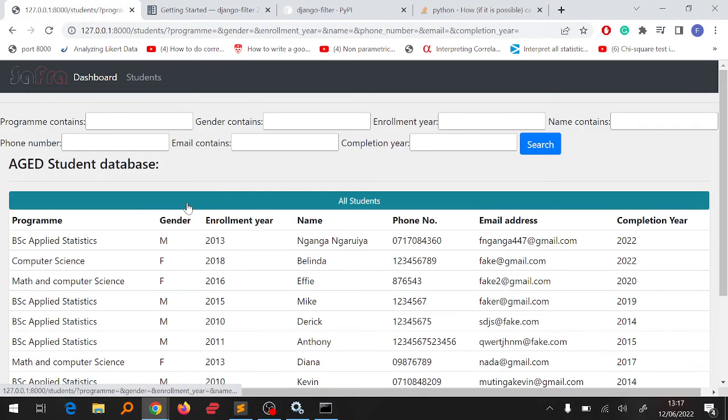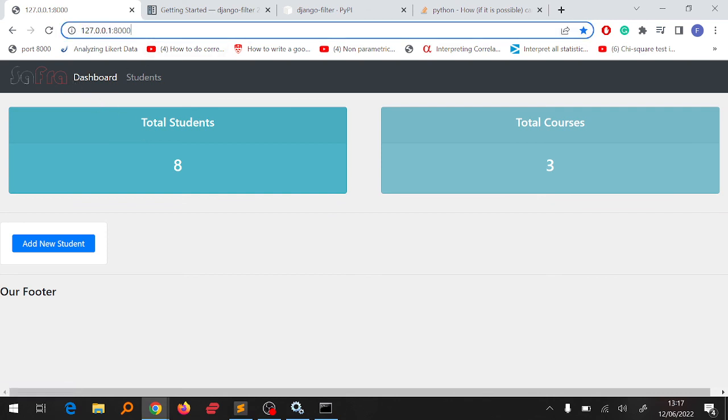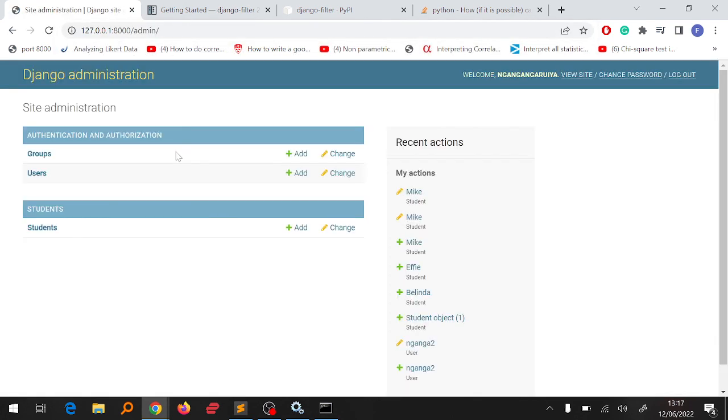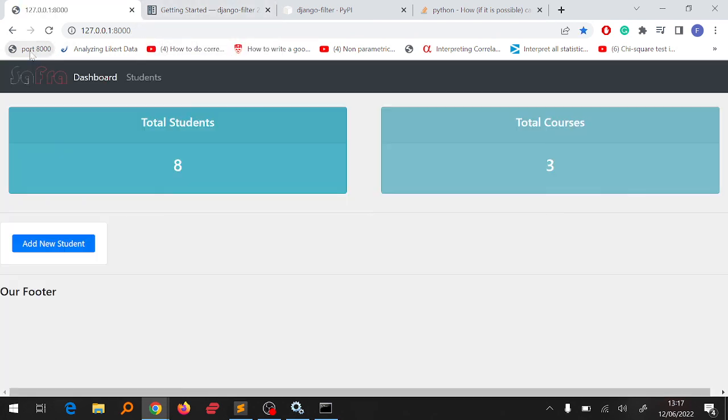Okay, it works perfectly. Dashboard, you can add new student, and now we need to work on entering data, because the data provided is in Excel form. How can we enter the Excel data inside this admin panel? Maybe there's no way we can add an Excel file here. Maybe just add a student and add them, and if you have like 1,000 students, it will not work properly. So we'll work on adding new students using Excel.